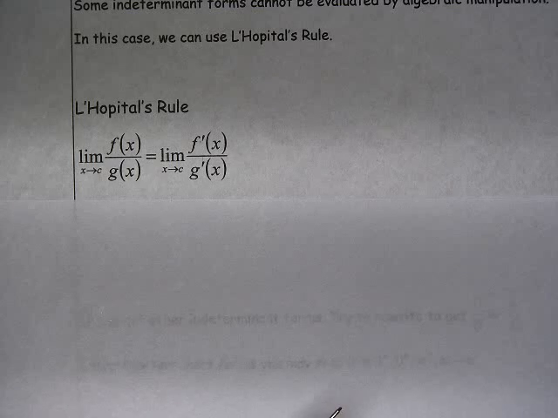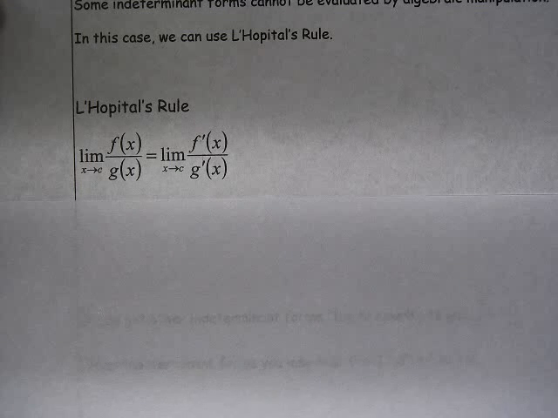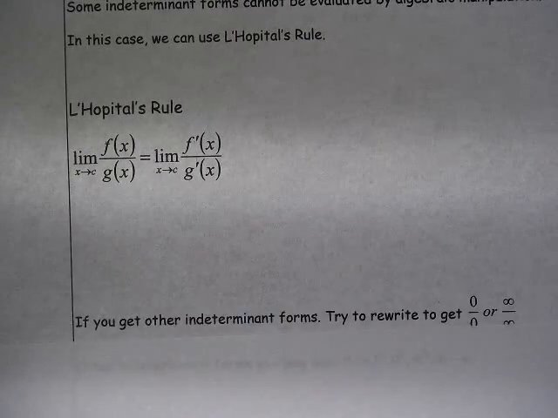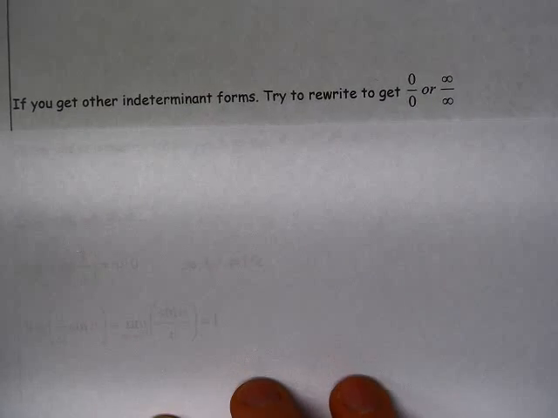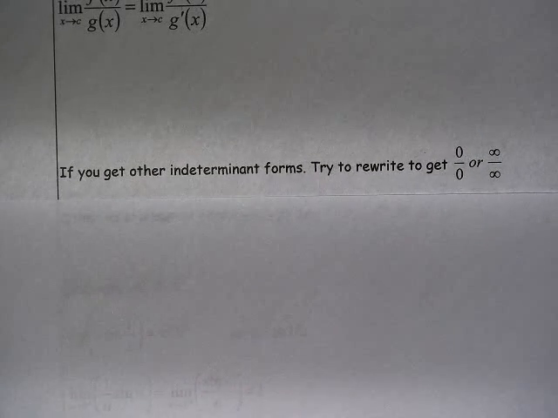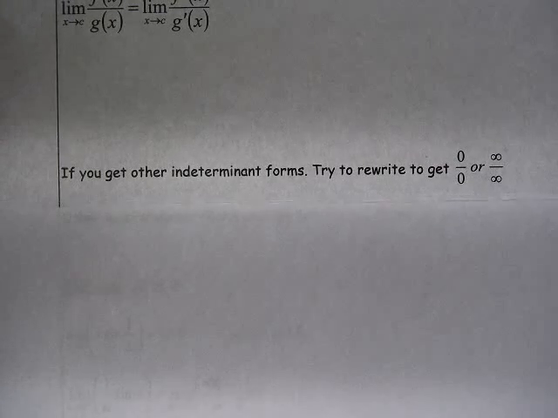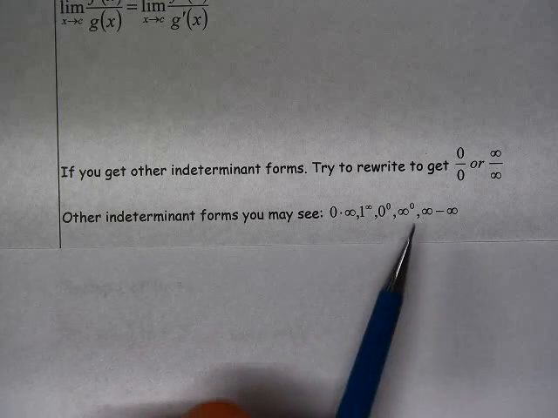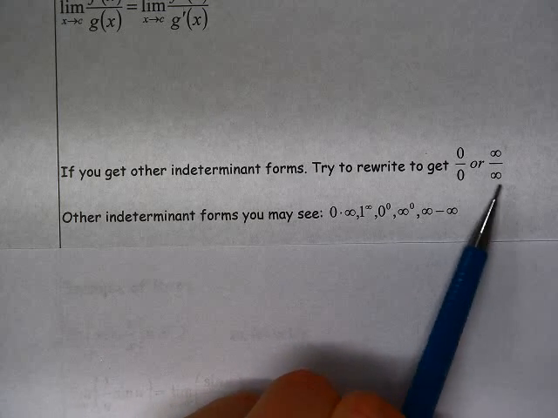So it allows us to find limits for these functions that at first glance give us an indeterminate form in a pretty easy way, in a way that's usually a lot easier than the algebraic manipulation method. So in order to use L'Hopital's rule, we have to have 0 over 0 or infinity over infinity. So there are other indeterminate forms. If we get these as our limit, we can't directly use L'Hopital's rule on them until we get them to look like this form.